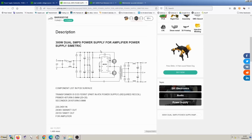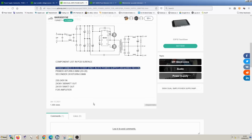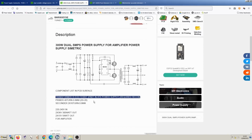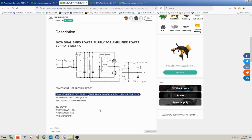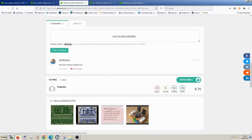So this is actually a switch mode power supply. It's giving plus and minus 35 output, but I suspect we could probably modify this to get what we want out of it. And this is using effectively salvaged parts from an ATX power supply, which you then have to rewind, which could be rather fun. I think we could learn some interesting skills. So there is this project. If I can find enough information about it, maybe we can look at this one as well.